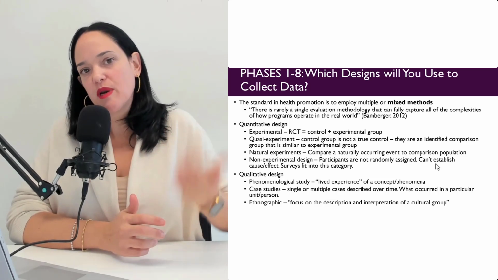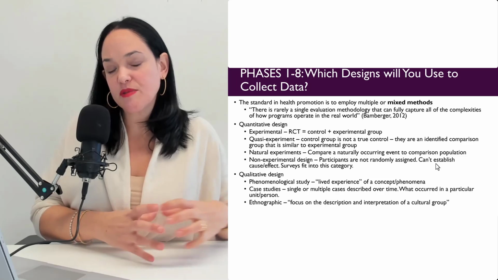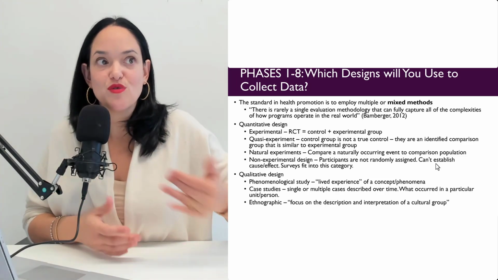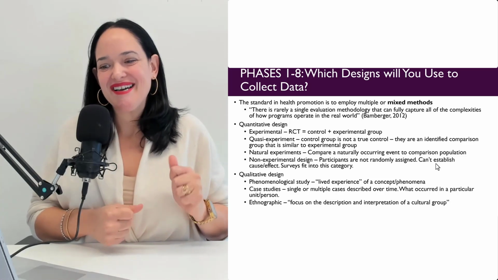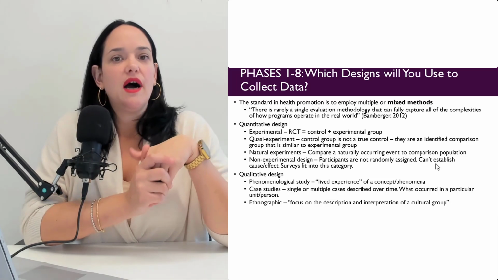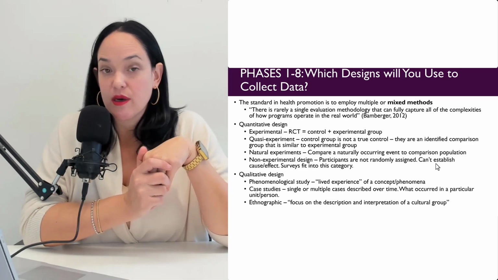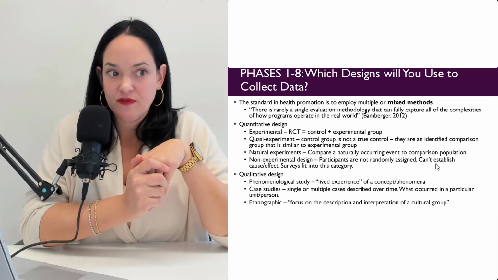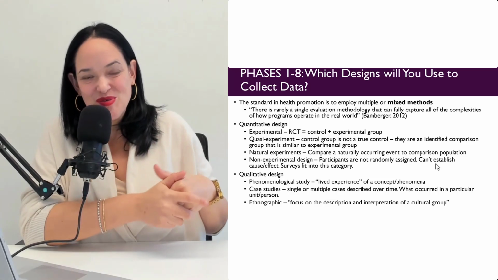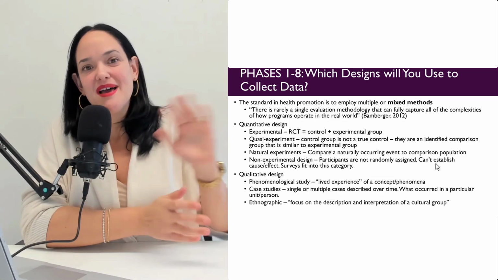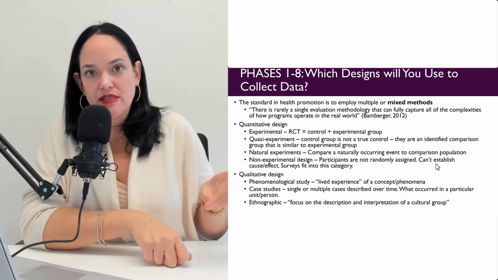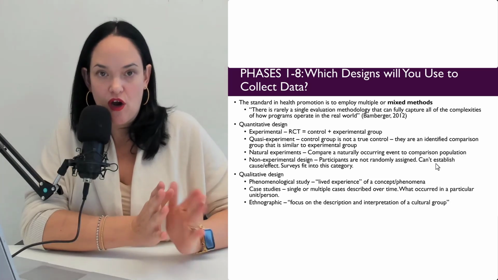So I've shown you this slide before, but I want to get into a little bit more on the different types of study design that can help us collect the data, which will inform whether the program is of value or not. And we'll get into later what we mean by was it of value or not. So experimental design, you're familiar with this at this point, like a randomized controlled trial. You have two groups that are ideally randomly brought into your particular sample, and then we divide them randomly into two groups. The two groups are mostly similar. One group gets the intervention, one doesn't. Not often what we see.